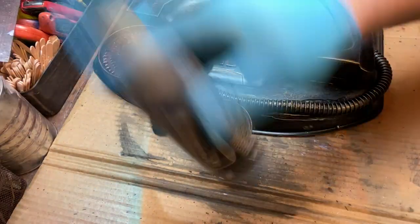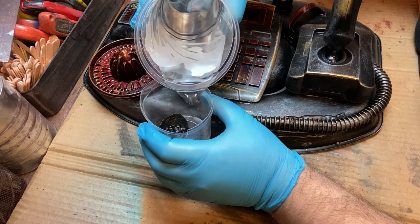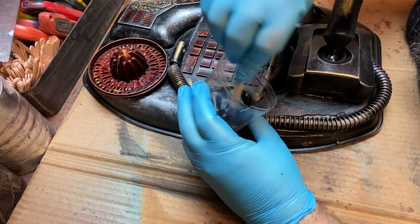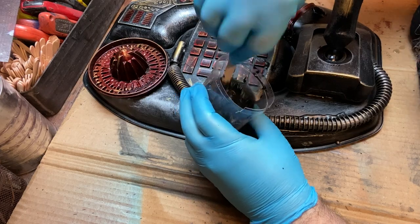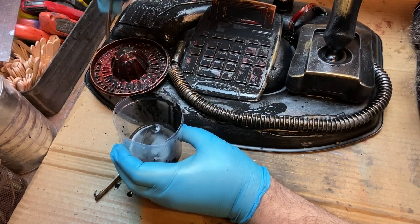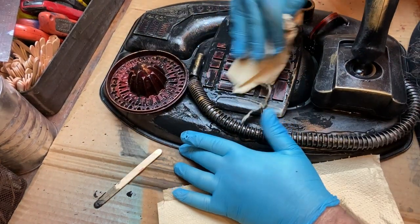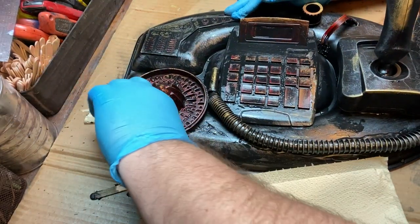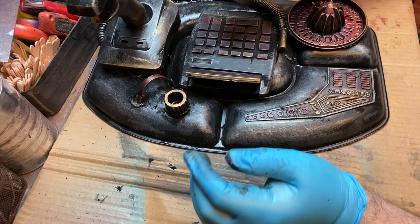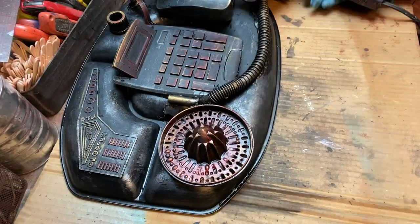Now I'm going to do a really basic acrylic wash. I think you've seen me do the water-based oil paints before, which I think is a cooler wash — but for me, that's more with a hero prop. This is just a set piece, it's about the silhouette. We're still just looking at a juicer, a video game joystick, and a calculator, and we're setting this up to be a component of something bigger where it's going to work very well. Now I've got my sludge wash on there and it kind of mats everything down and unifies everything, so it starts to look like a real object.